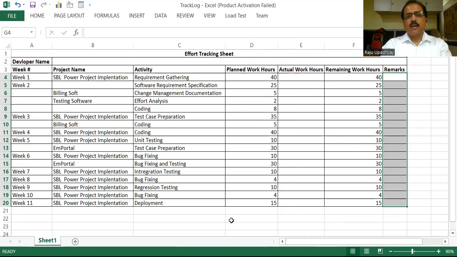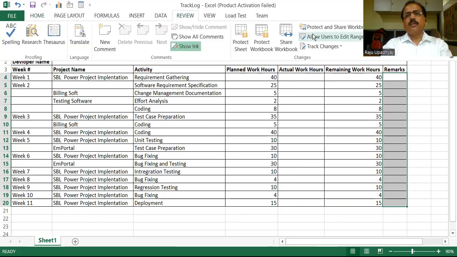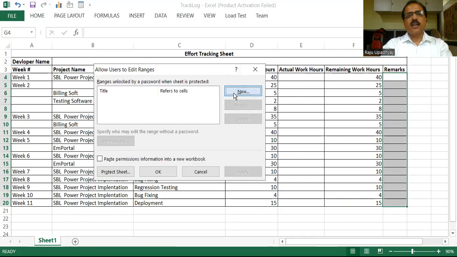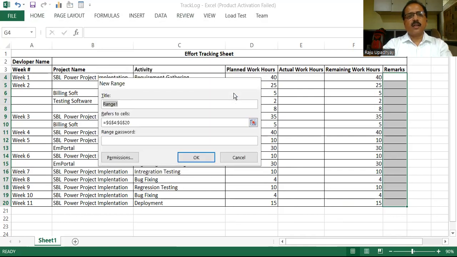After this, once this is done, we have to select the range name. For that, we go to Review. Within Review, we have an option called Allow Users to Edit Ranges. I'll select this. We have to specify the edit range. So we'll select New here, and here we are supposed to write down the name of the range.